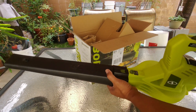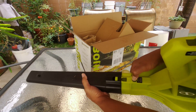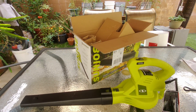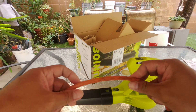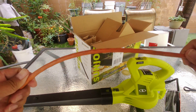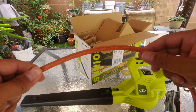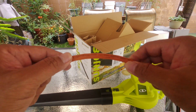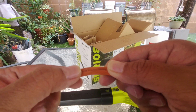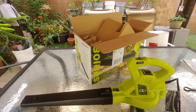That's it, that's how you assemble it. To disassemble it, basically just press on this and pull it up. So let me go get my extension cord. I actually have a 16-gauge — this is a 25-foot cord. If you look at the writing, it says 16 AWG, so right now I have the correct wiring. Let's go ahead and plug it in.